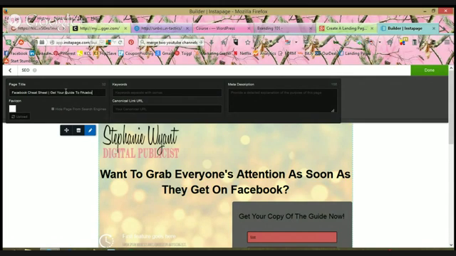Words. We're going to go over all this later. Keywords. No one really uses them. Kind of Yahoo. You can use them if you want. You can also hide this page from the search engines. That might be a good idea sometimes. But for most of my PDFs, I don't hide it from the search engines. If you do hide it from the search engines, you don't need the title and the description.